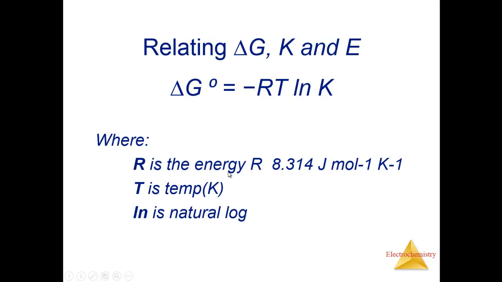So this is the equation that relates delta G and K. It also relates E, which we'll talk about when we get to electrochemistry. But it's this equation that we call the Ratlink equation. The change in Gibbs free energy is equal to the negative of RT natural log of K, the equilibrium constant. This R, we are using the energy R, which is 8.314 joules per mole K, which you have on your equation sheet. You just need to know that this one is the one that's used. Whenever we're dealing with energy, we're going to use this R. Temperature is in Kelvin, and of course ln is the natural log.